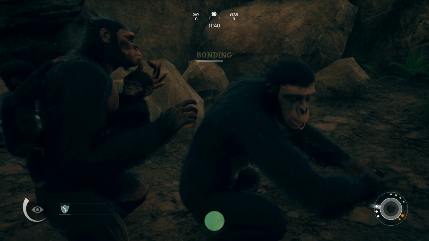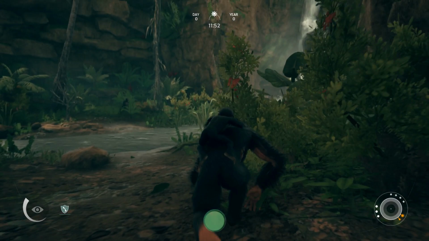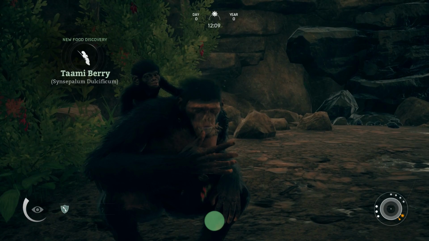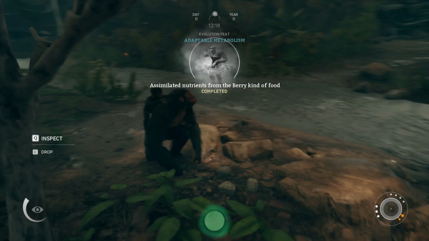All right, we've bonded. We're not going to mate just yet. We really only need two babies at this point. We can get more babies later on, but some more food. Let's inspect it. Go ahead, eat it. Okay, my clan members will do some eating too. What else we got? We got different kinds of rocks over here that we should inspect. This is granite, I think.